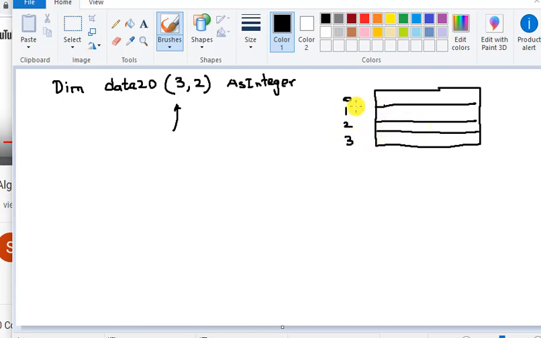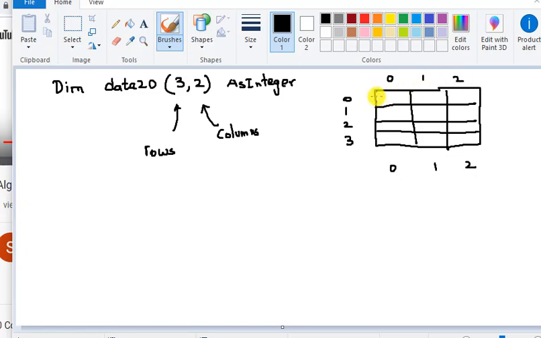So 4 rows. This is the rows, and this is the columns. The columns number is the maximum index, as we saw before. So this index is 0, 1 and 2.